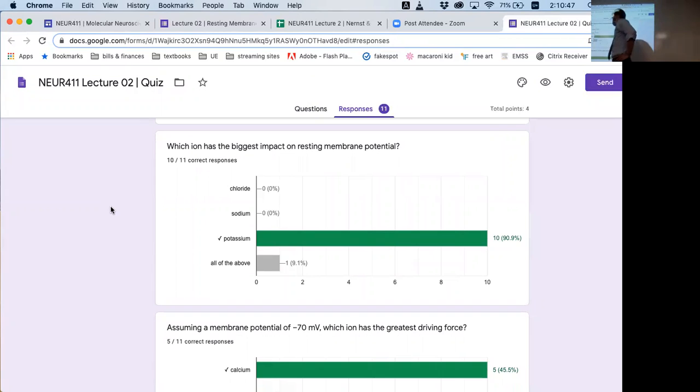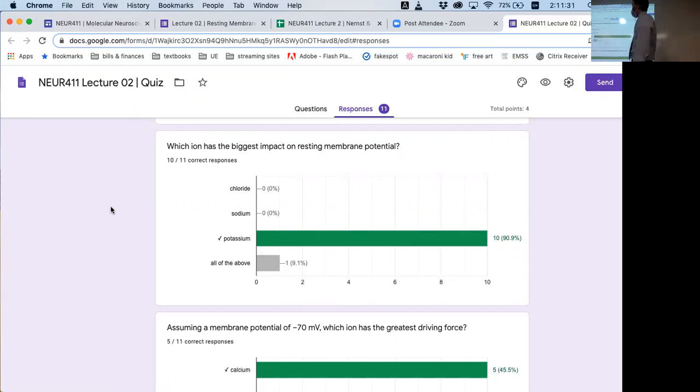Have I told you all that you shouldn't pick the longest answer, and you probably shouldn't just pick all of the above just because I write it on there? Yeah, I know, and I know that, so I write it. They don't all have the biggest impact. Only one of them is going to have the biggest impact, and it's potassium. How did you know that it was potassium? I wrote down has greatest permeability and strong chemical gradient. There you go. Has greatest permeability. So the resting membrane potential is going to be largely determined by what's going on with potassium.